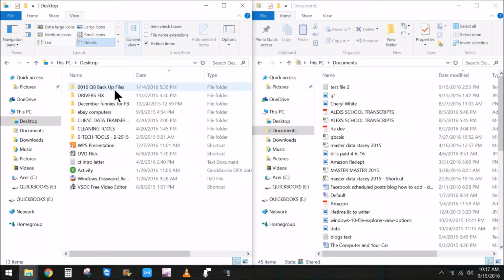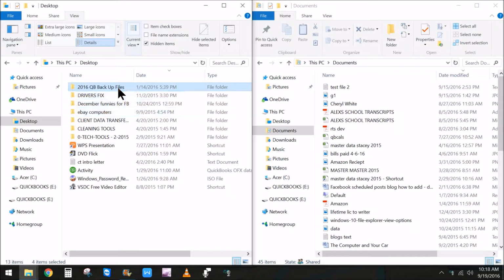I'd like to select consecutive files or folders. Consecutive, meaning 1, 2, 3, 4. So if I would like to move these folders, I will hold down my Shift key and click the consecutive line items I'd like to move. Here are 4 folders I will be moving into the Documents folder.